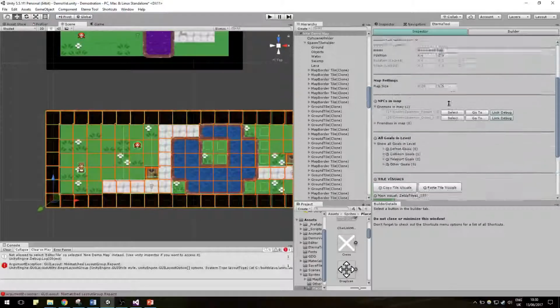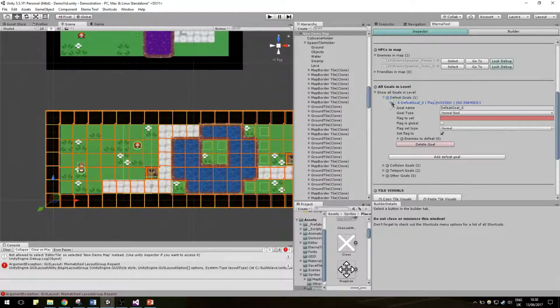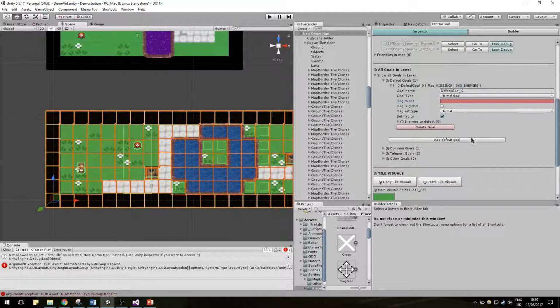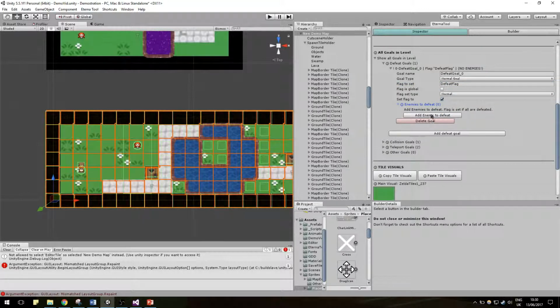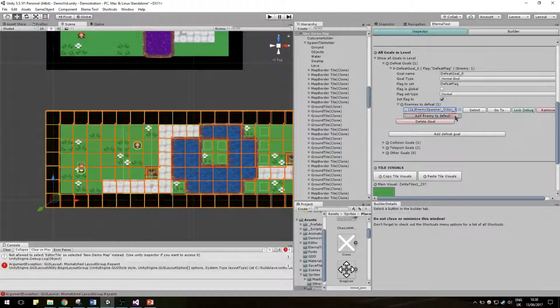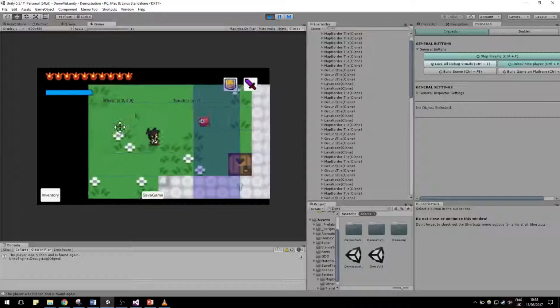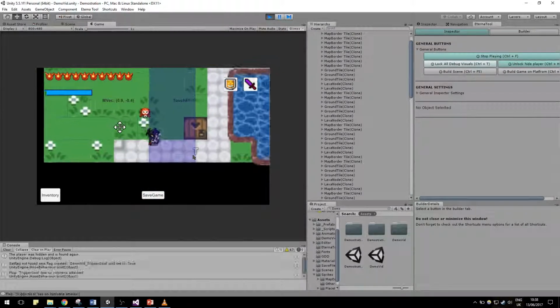A defeat goal is a special kind of goal that can only be created when selecting any of the maps. New defeat goals can be added and removed within the custom inspector. The user can assign one or more enemy NPCs to a defeat goal. A flag is then set if all those NPCs are defeated within the game. As a side note, defeat goals do not exist as a component within the level like teleporter and collision goals do. The following is a walkthrough of the level I just created.